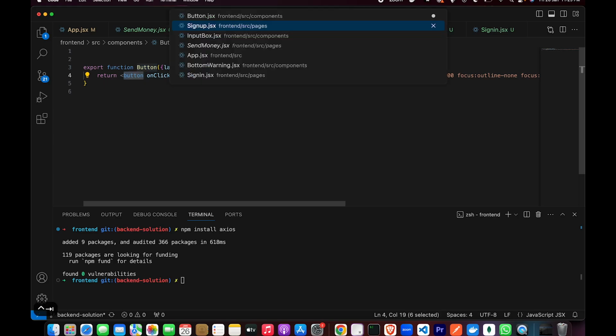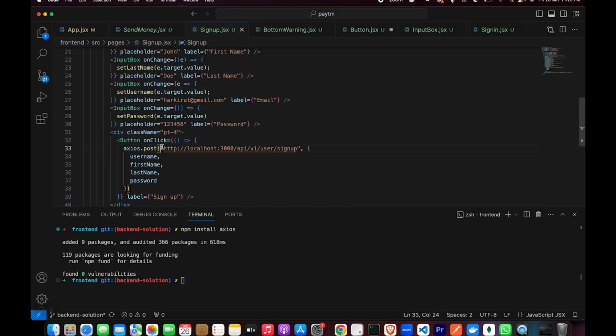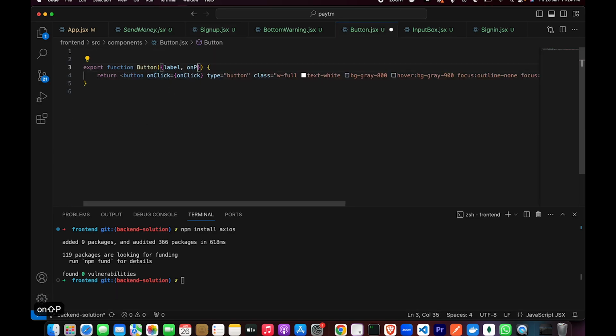So in this case, things will just work. You can put an onClick here, and it really depends on what you want to name it. You can also name this onPress if you want. You just have to make sure that this button component also takes onPress as the object that's destructured here and passes it to the native button. The native button needs to propagate this event back to the parent.